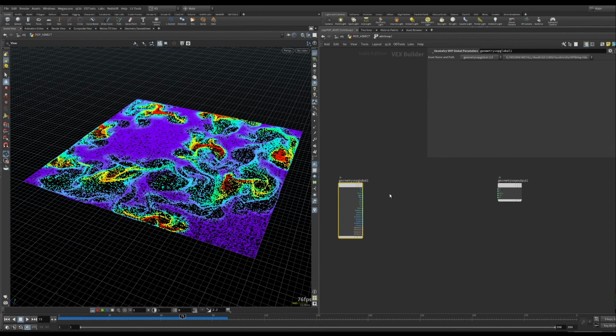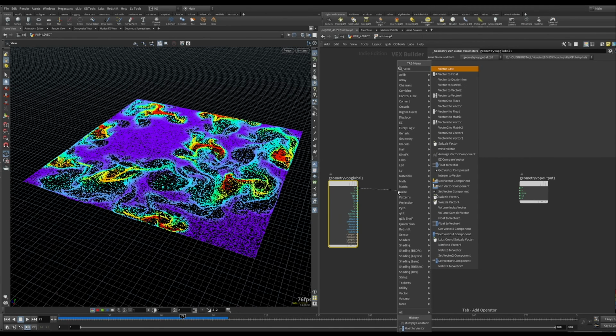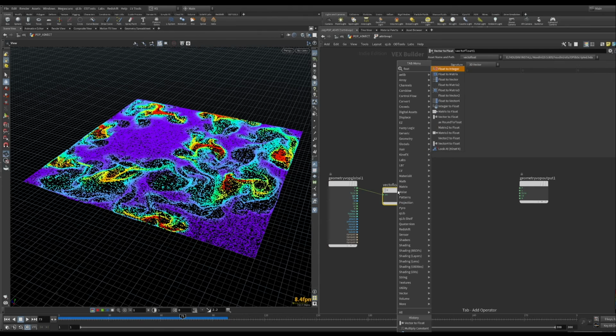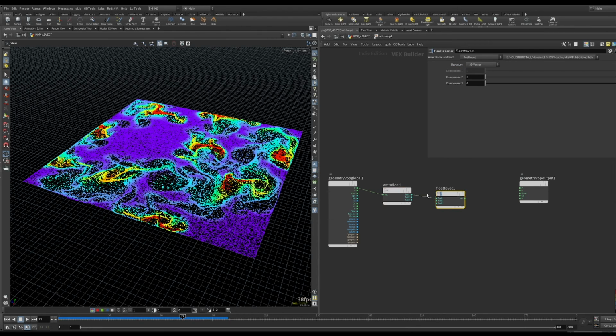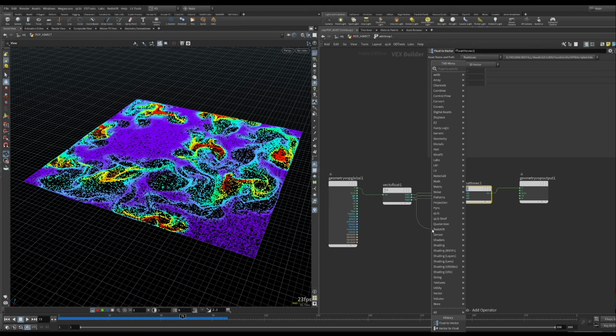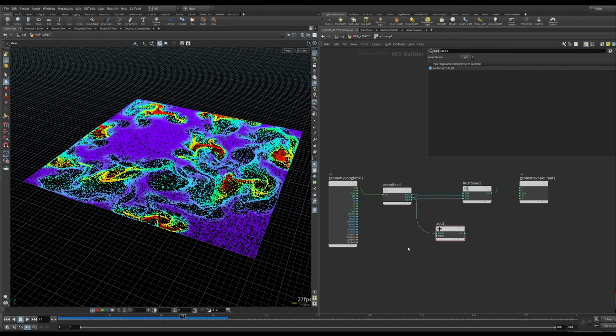So same thing, we're just going to do what we did earlier. Vector to float, float to vector, and then we're going to address this y component of the position vector. And what we're going to do is add the density.